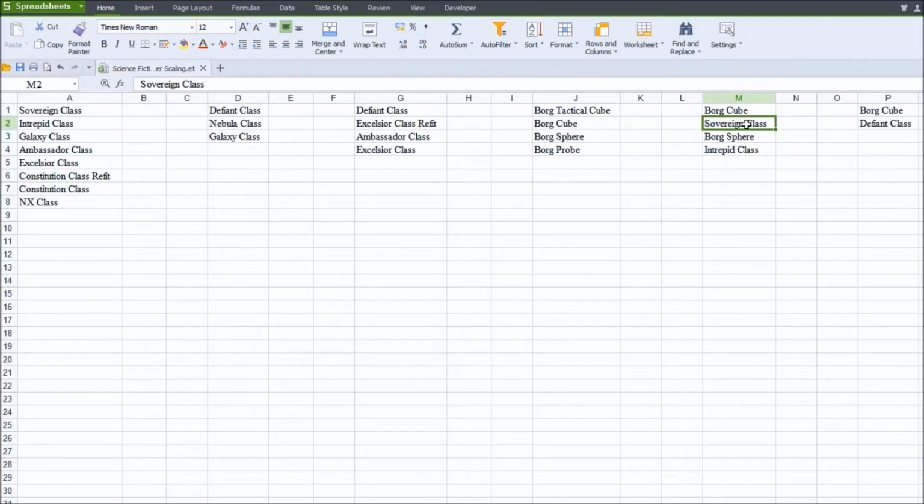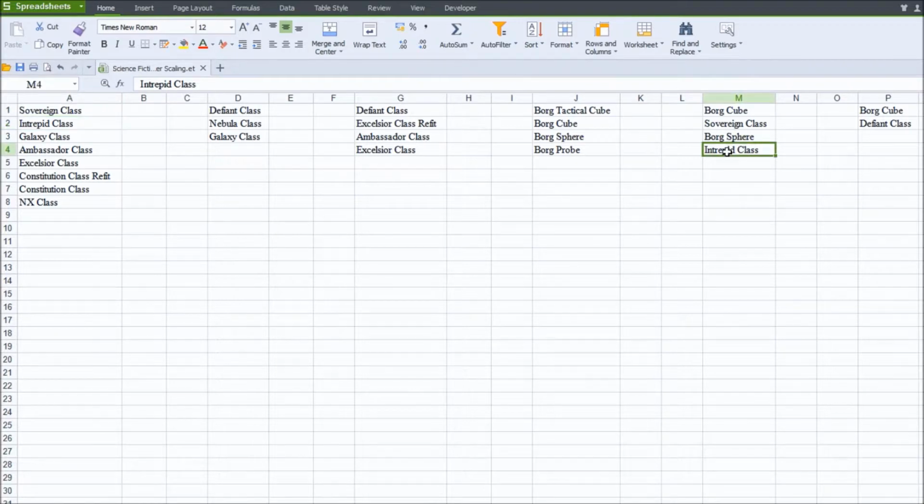So this clearly puts the Sovereign class above the Borg sphere. Now, someone might say, well, what about the Intrepid class? Wouldn't they be able to do the same thing? I don't know. In universe, we don't see anything that indicates that the Intrepid class is a serious threat to a Borg sphere, except for Endgame Voyager destroying the Borg sphere that pulls the Voyager in that episode. But of course, Endgame Voyager, for power scaling purposes, should not be considered a regular Intrepid class.